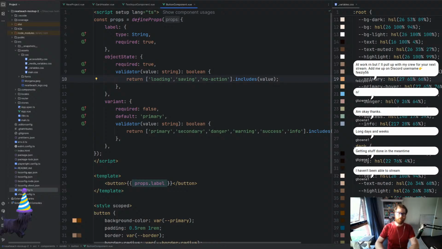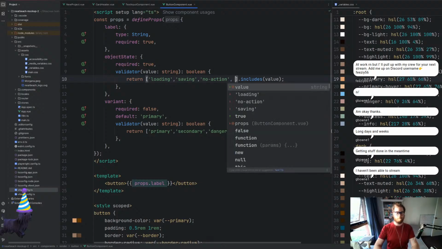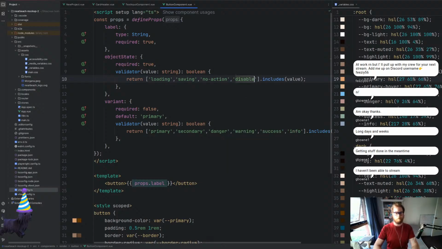We could potentially move these into a mixin somewhere else, or something like that. So yeah, we'll have a loading state. That makes sense when you're loading something in. We'll have a saving state, a no action state, and we'll have a disabled state. All right, I think that's enough states for the moment.